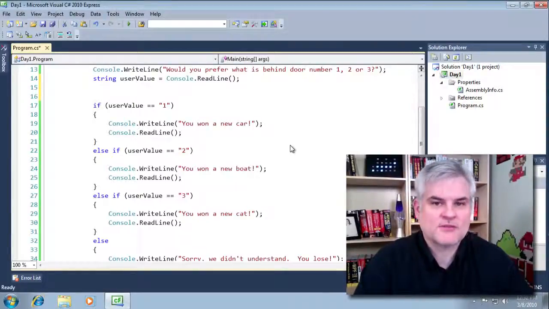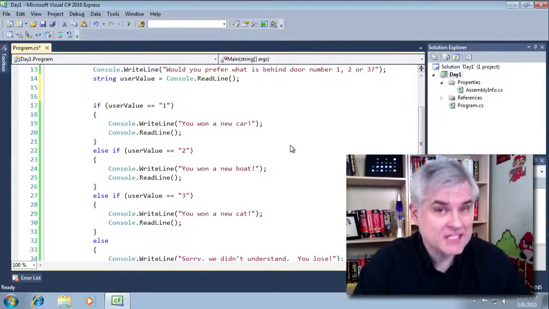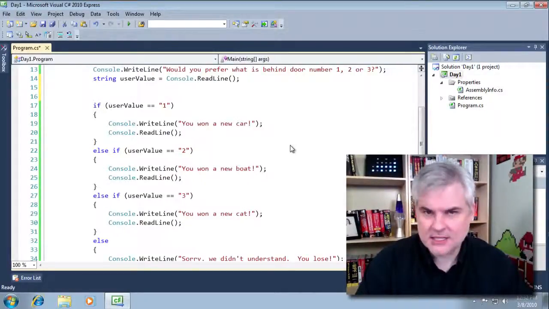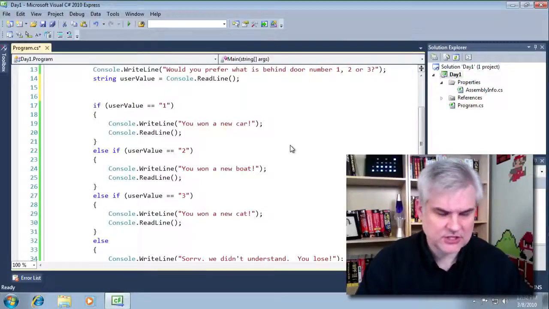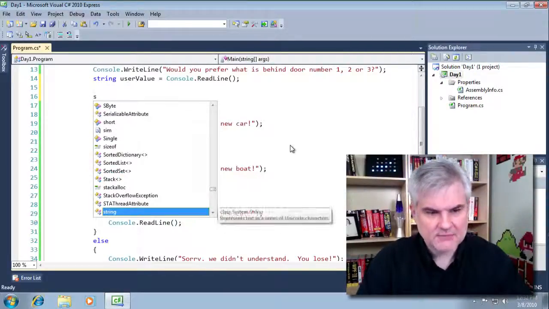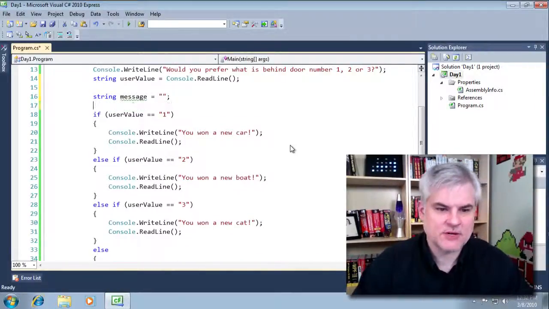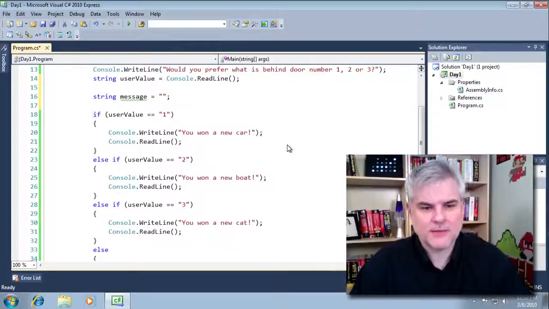We'll get into more about what refactorings are, the different refactorings, some tools built into the Visual Studio IDE to help you do that, and some third-party tools that make changing up your code a snap. In this case, we're just going to rewrite some code to simplify it. We don't want to waste any characters if we don't have to, so you should start thinking along these lines. So I'm going to call this string message. Notice the lowercase m in message, and then I'm going to initialize it to an empty string. Don't have to do that, but I feel better about that already.